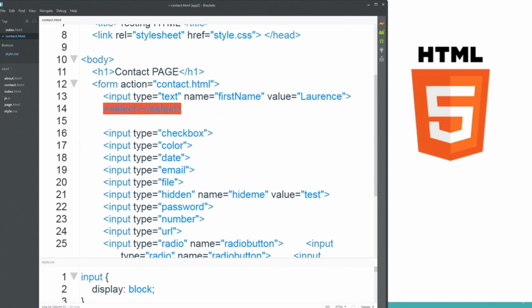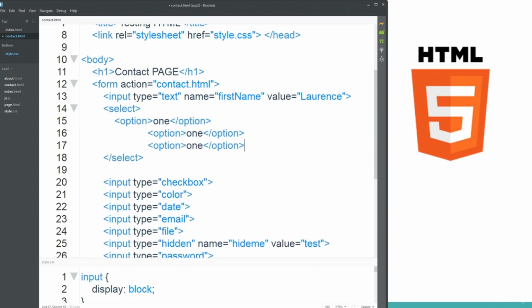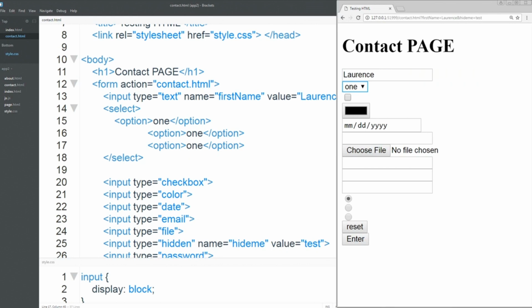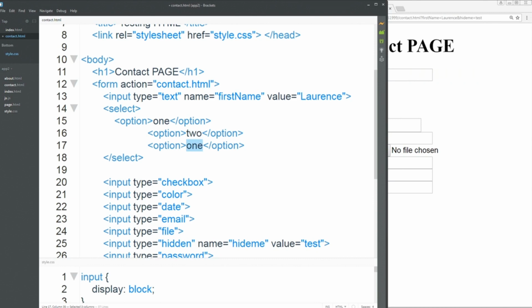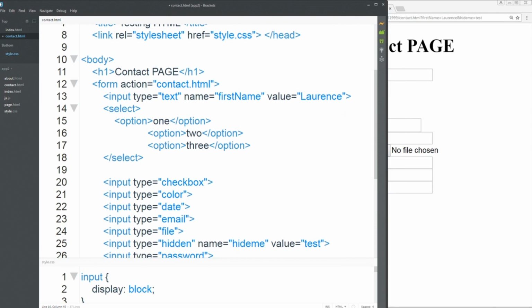Select is just done like this, and it reminds me a little bit of an ordered list where you've got the main parent container, and then you've got all of your options that you have to list out here. And within these options, this is going to be the visible option to the user. And let's open up our browser. Now we've got this list here, and actually probably they should say something different. So now we've got 1, 2, 3, and let's add in a name in here. Just call it SEL.